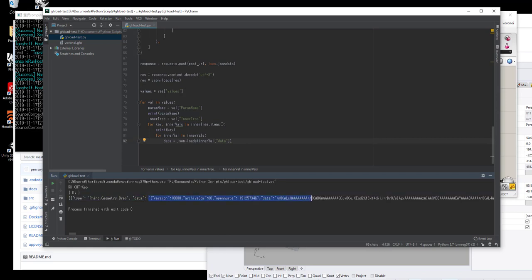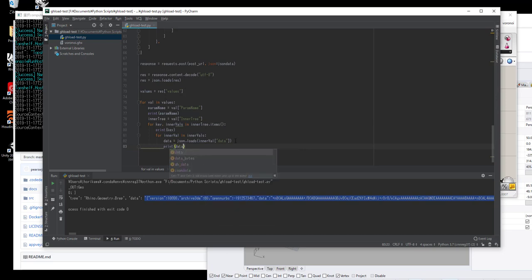Yeah, so this is the actual data that we want to import here. And let's check that out again. Print data. Let's run it.